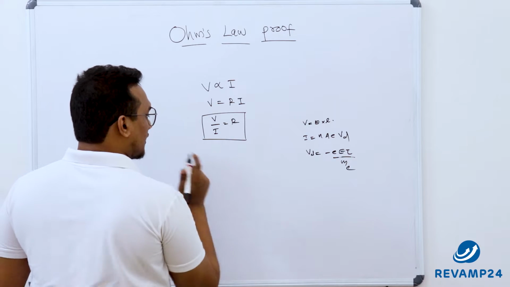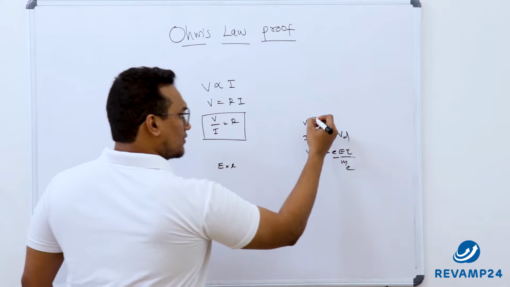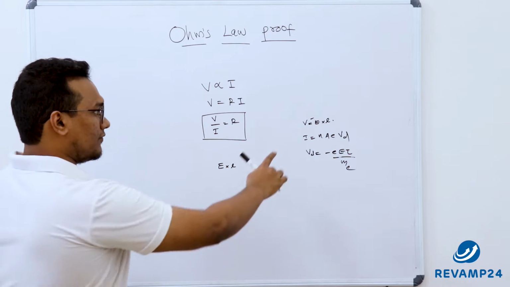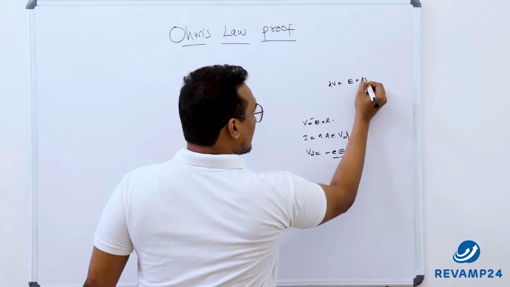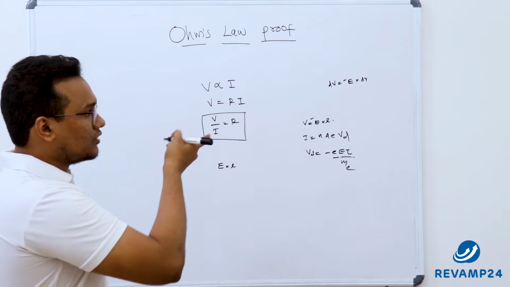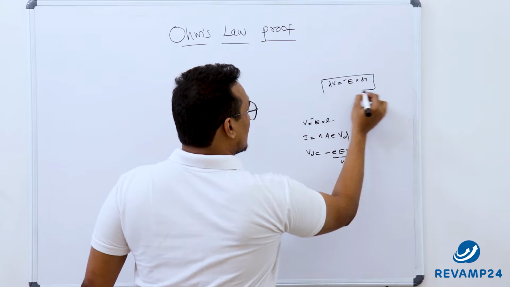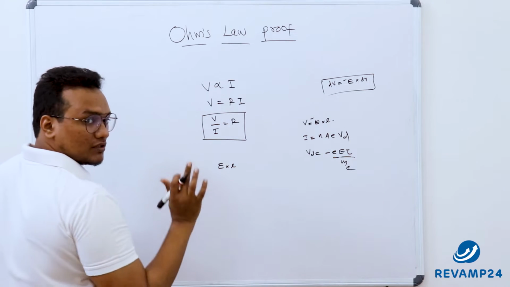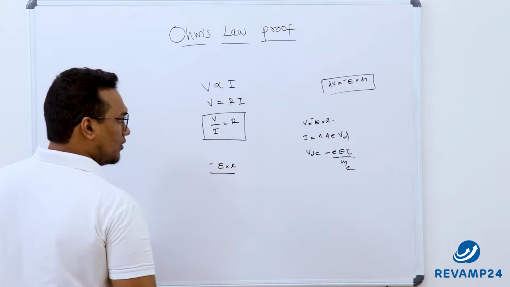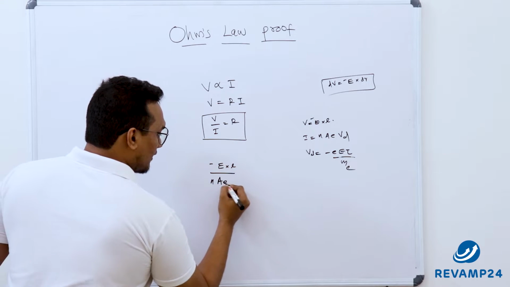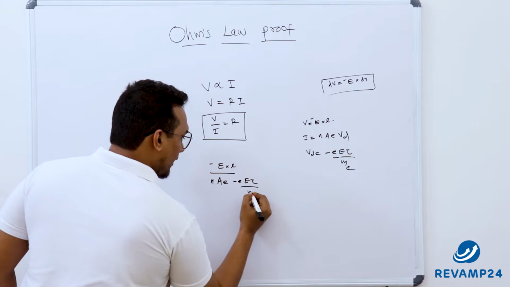So first we will start from V. What is V? V is equal to electric field into length. So we know there is a negative sign here, right? V is equal to what equation we have learned? dV is equal to E into dr. So there was a negative sign. You can go and check chapter 2 when we have derived this relation. So there is a negative sign, so we will substitute the value with sign, minus E into L divided by, what is the value of current? NAE, and for drift velocity I will substitute minus E tau by m.